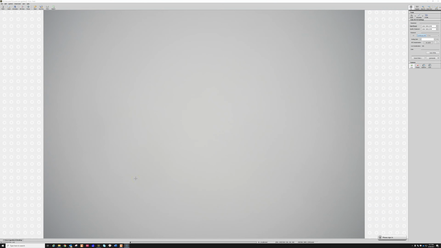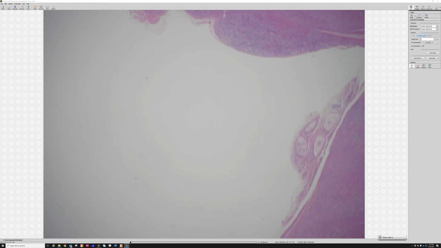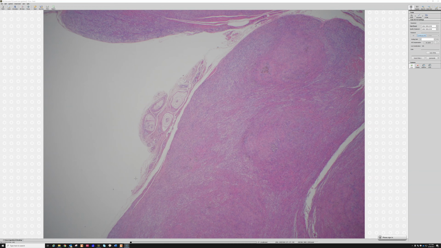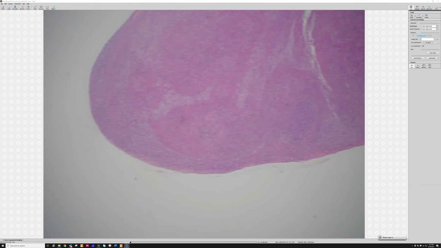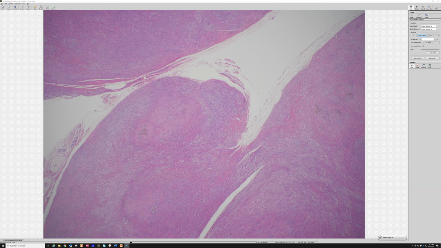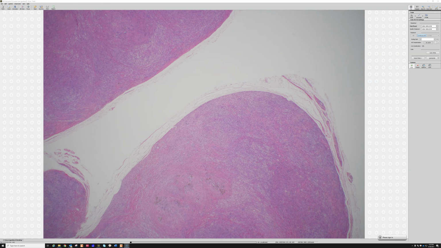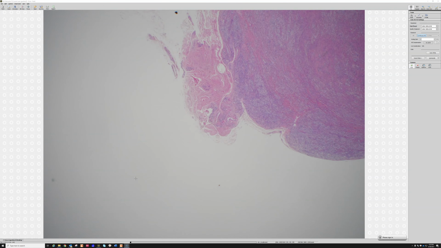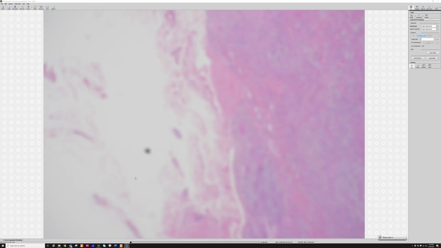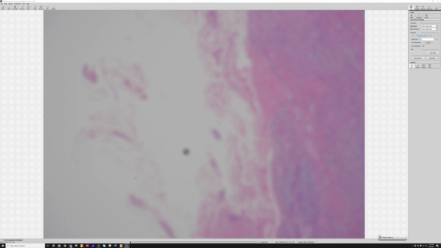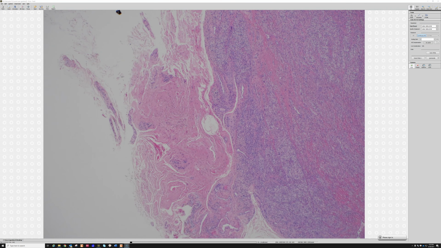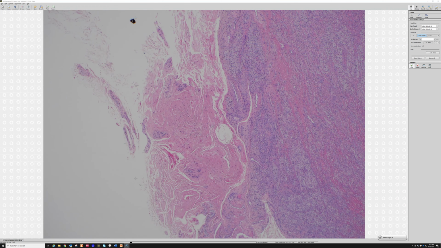Okay, case 9. Now we have a 40-year-old female with a finger mass. And even without the history, you can figure that this is probably from an acral site. When you have a circumscribed nodule that's kind of popped out without much tissue around it, maybe a little fat, maybe a little dense regular connective tissue like tendon or tendon sheath, like we're probably seeing a little bit of here. And then right next to that nodule, if you see a nodule that's popped out with not much around it, usually it means you're from the subcutis.